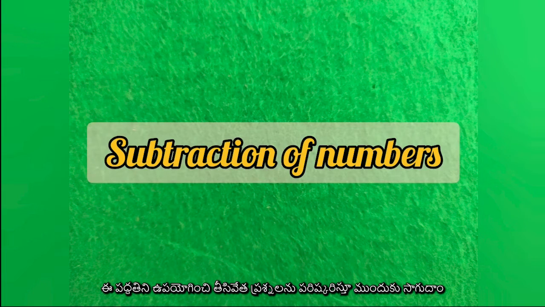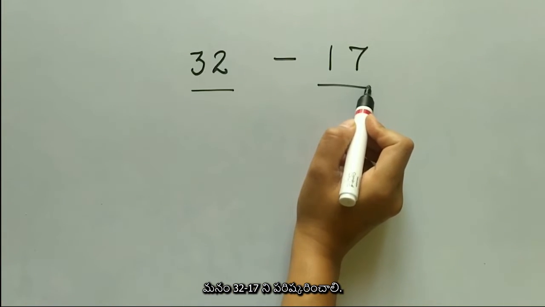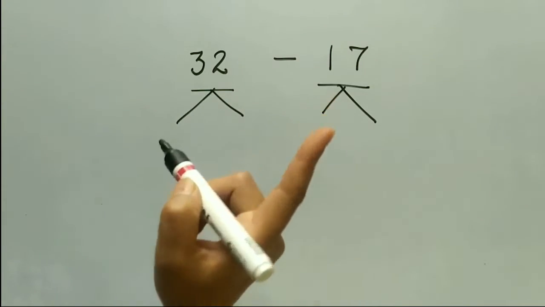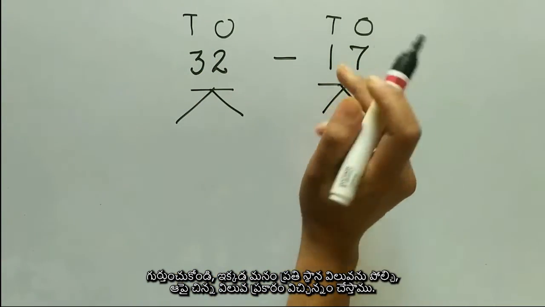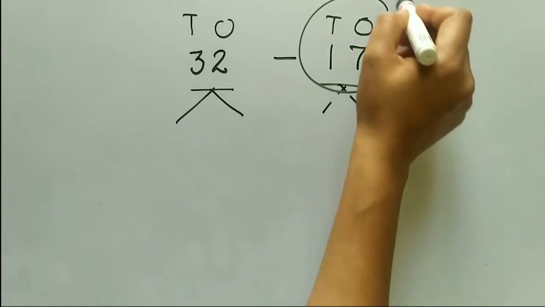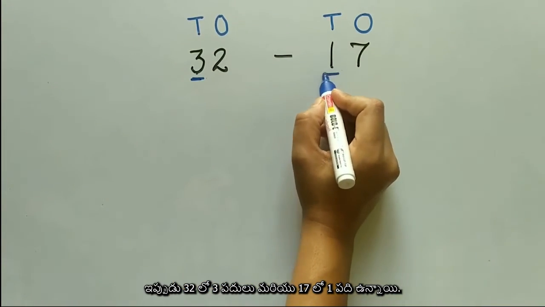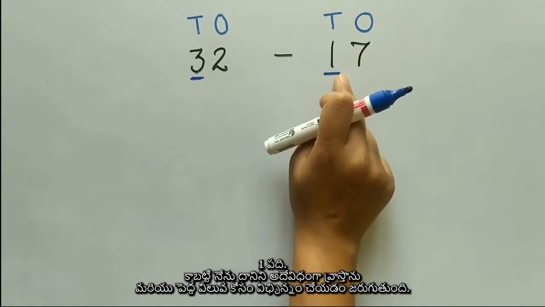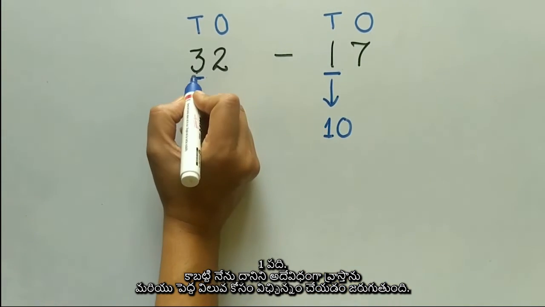Let's move ahead and solve subtraction questions using this method. We need to solve 32 minus 17. Here also we will break the numbers into easy parts. Remember here, we will compare each place value and then break according to the smaller one. Let's see how. Now 32 has 3 tens and 17 has 1 ten. Which is the smaller one? 1 ten. So I write it as it is and breaking will happen for the bigger value.